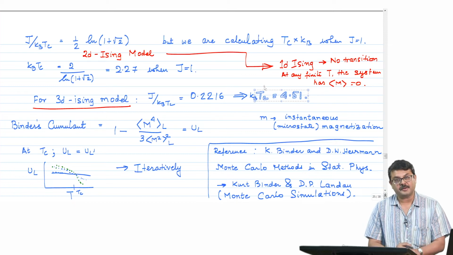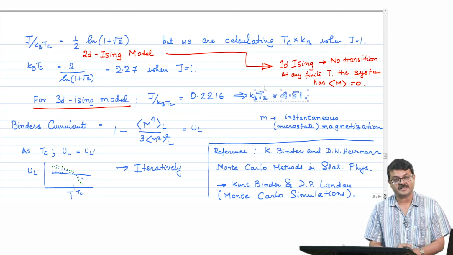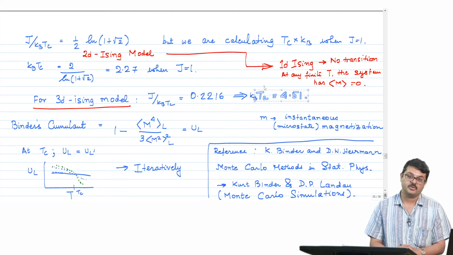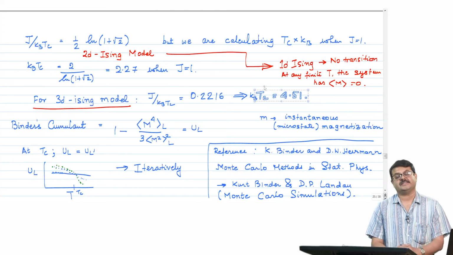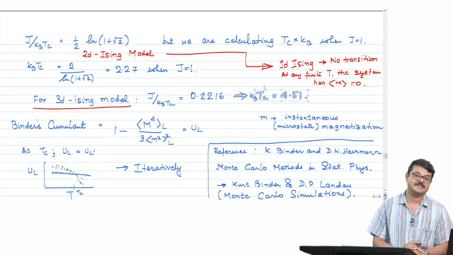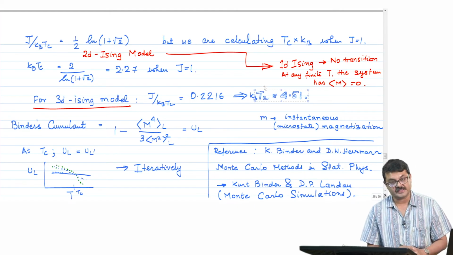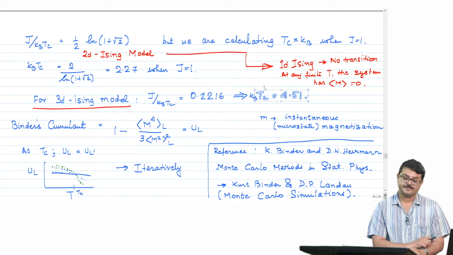The problem remains that for the 2D or the 3D case, suppose you did not know the Tc, then how would you figure out or how would you calculate the exact value of Tc, especially since there have been significant finite size effects. The value of the Tc, the value of the peak in the CV and the chi were shifting to the left as you went to higher and higher box sizes, larger and larger box sizes.